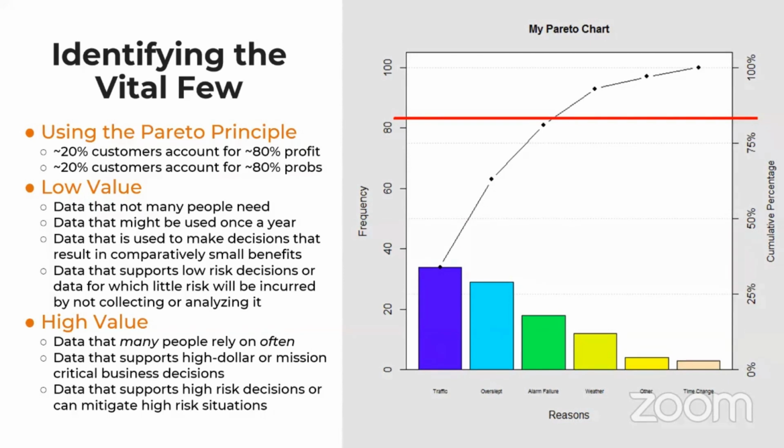Data that's less value are things that not many people need, or maybe they use it, but not that often. Or maybe it's data that takes an awful long time to put together. I call them trash boards, because they keep your data analysts really busy, but the comparative value that you get out of the hours they toil over those metrics and those dashboards just aren't that significant. So those are examples of low value processes around the data in your organization.